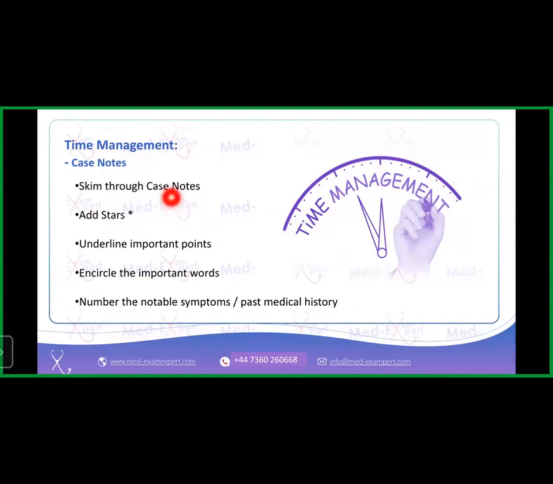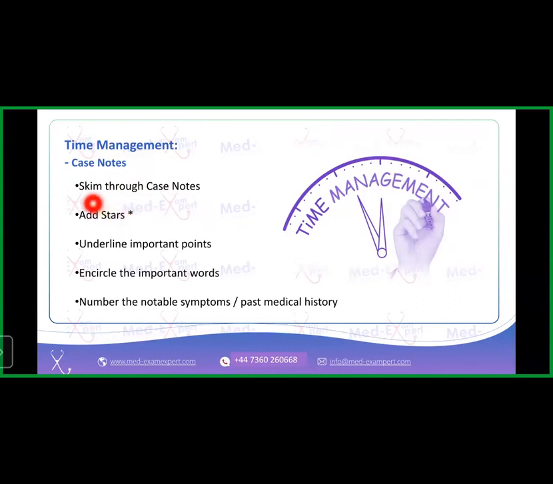First of all, the most important thing we are going to focus on is case notes. The first step is to skim through the case notes. Take it like you are reading a novel, and it will make it interesting. Consider that you only have 5 minutes to read something which is worth reading in 10 minutes. When you work harder than you are expected, you will always succeed.